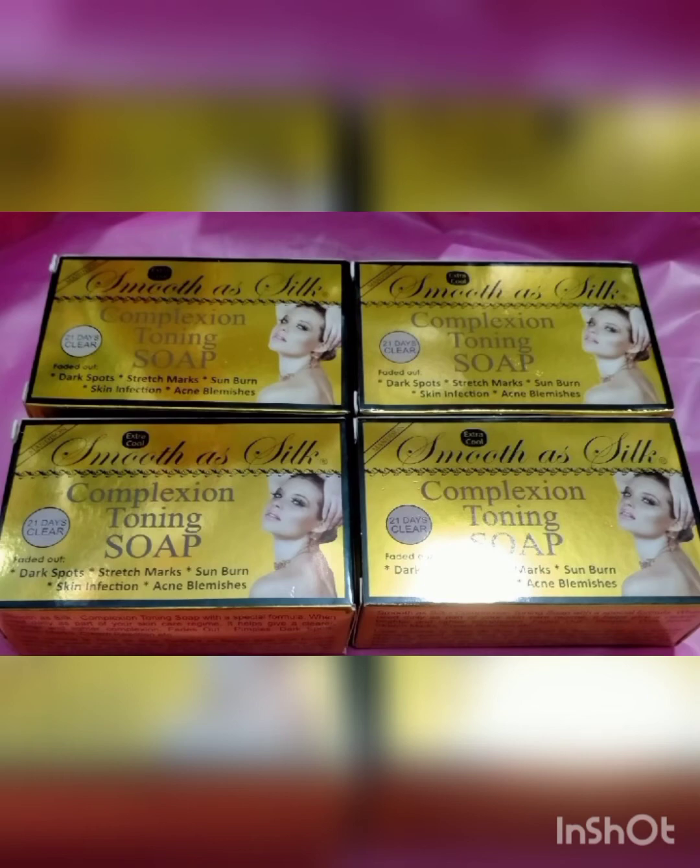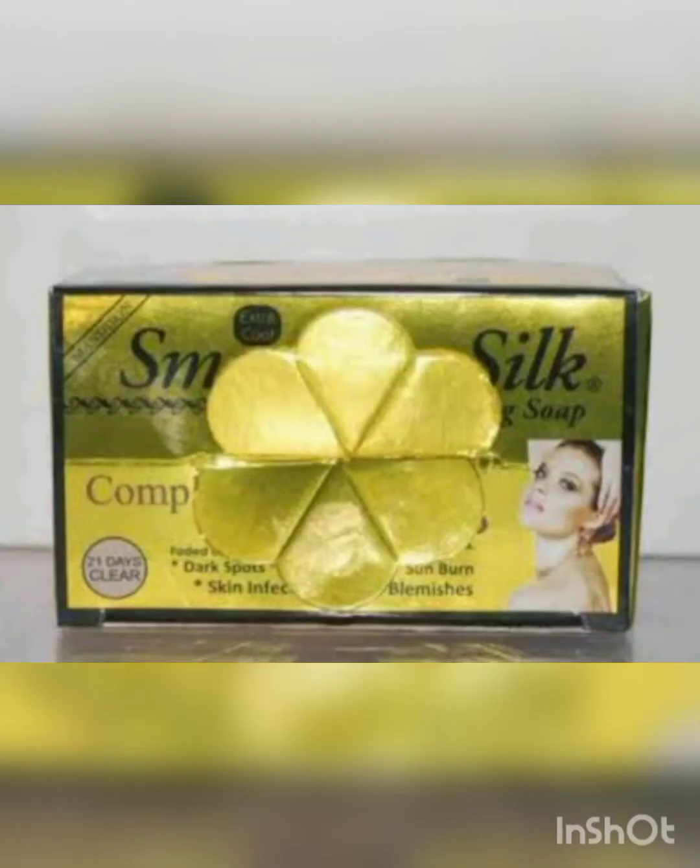Now let's go for the big one. This big one is very safe and it's super good. It's super active. It is the exfoliating type. This one is very good. Okay guys, you can use it for a longer period of time and it's going to do well.